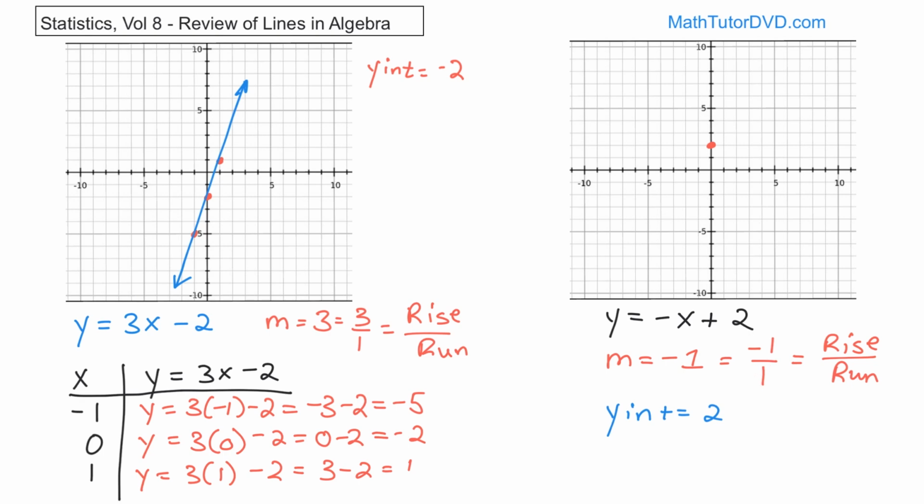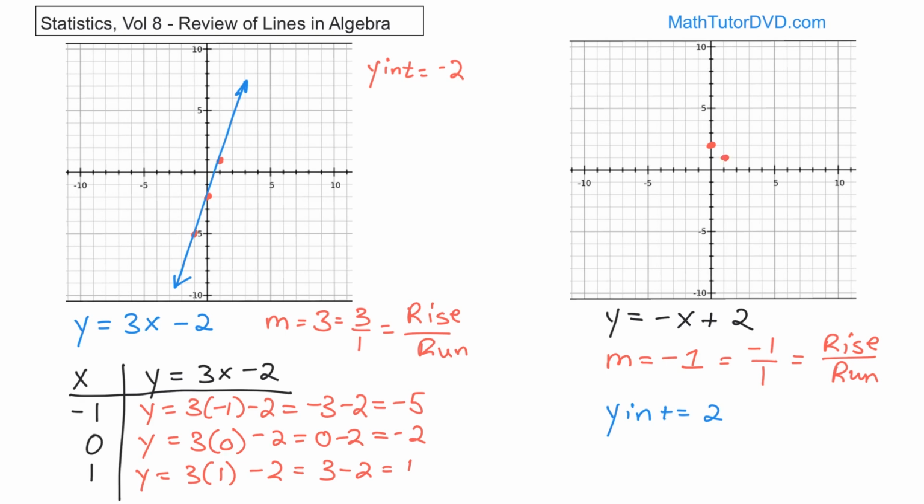So in the earlier example, we had a positive rise, which means we go up 3 over 1. But since this is a negative rise, it means you start from this point and you go down 1. But the run is still positive. So you go down 1 and then over to the right 1, down 1, over to the right 1, and so on. So since we go down 1 over 1, we can put our second point immediately right here.